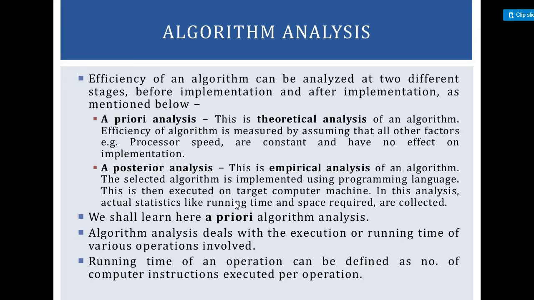Number two, a posteriori analysis. This is the empirical analysis of an algorithm. The selected algorithm is implemented using a programming language and then executed on the target computer machine. In this analysis, actual statistics like running time and space required are collected. We shall learn here a priori algorithm analysis. Algorithm analysis deals with the execution or running time of various operations involved. The running time of an operation can be defined as the number of computer instructions executed per operation.